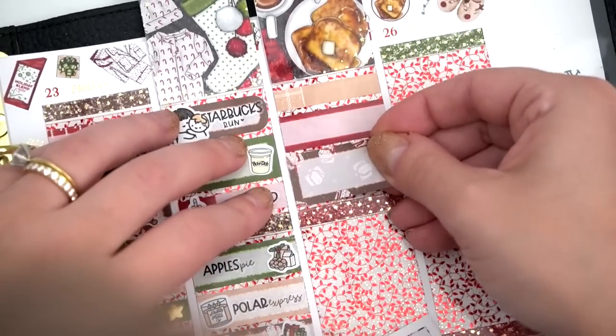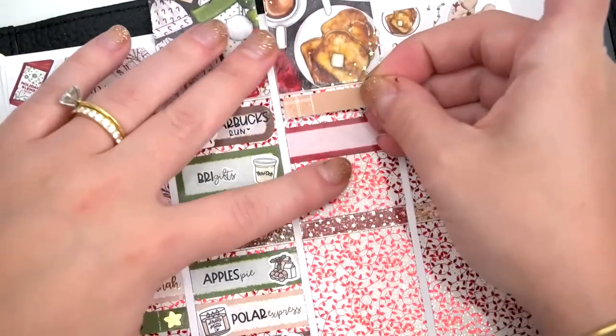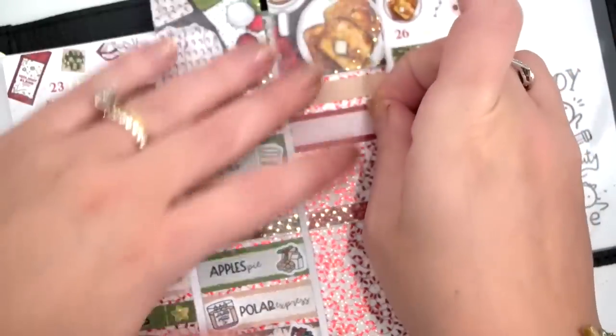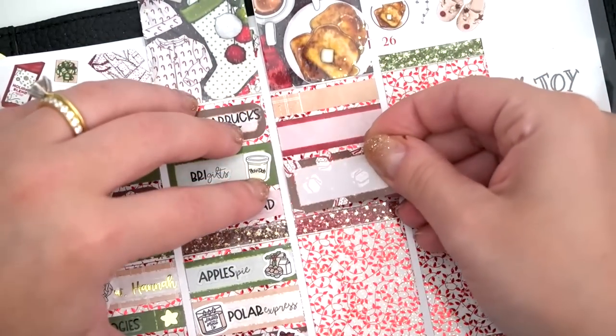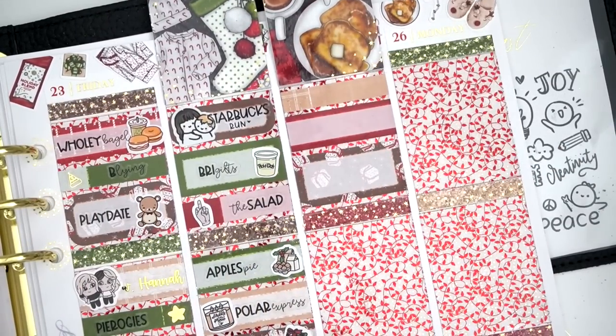Let's put this in. Let me move everything up just a smidge to get some even gap here. I don't know if I'll continue with the talk through. I feel like it's just so much more convenient to do a voiceover because I can plan without talking, and I feel like I mess up just a smidge less. A smidge, not a lot, just a smidge.